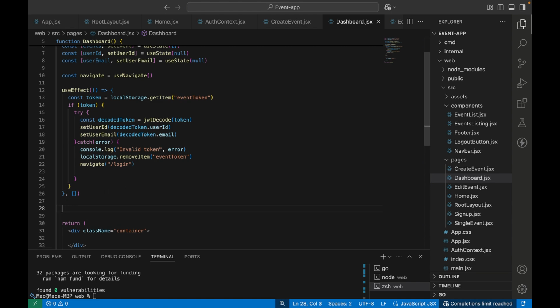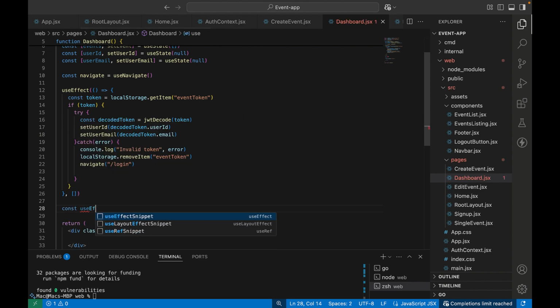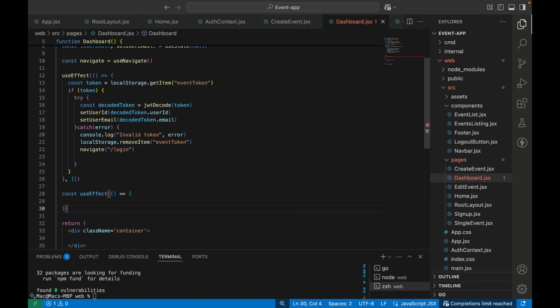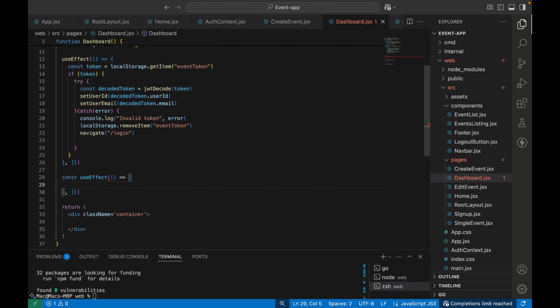Alright, so we are still going to have const useEffect.